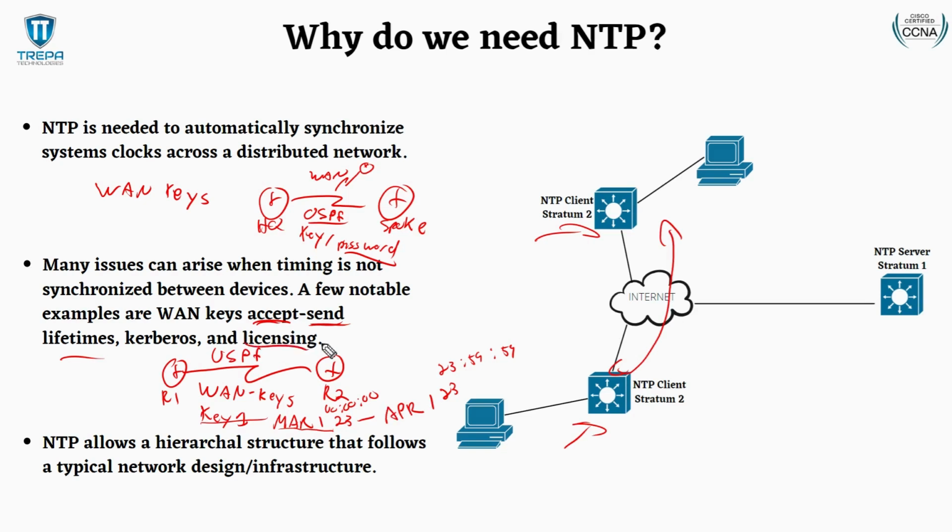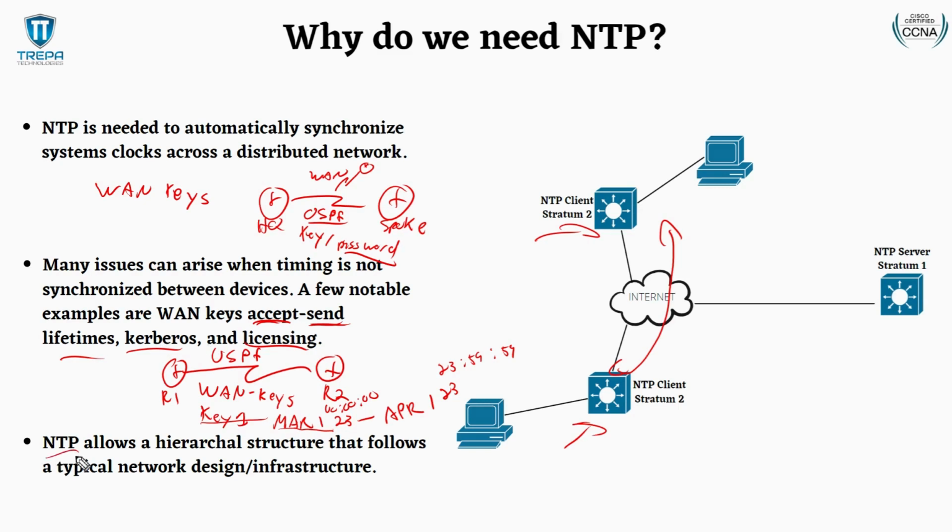And then licensing. So let's think about it, right? With Cisco's new smart licensing, timing matters very much. I mean, if we get a license from this date to this date, and the timing is off on our, let's say, SD-WAN Edge device or our SD-WAN Manager device, that license is no good. So another important scenario where timing is very important. And then Kerberos. That is a ticket granting ticket system that we use on our domains where timing has to be synchronized across the DCs and the actual TGT servers. So not really network specific, but something I've seen in enterprises I've worked in.